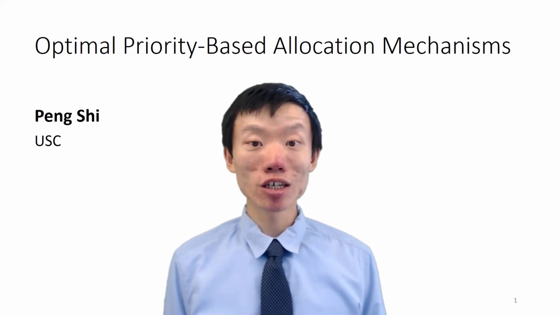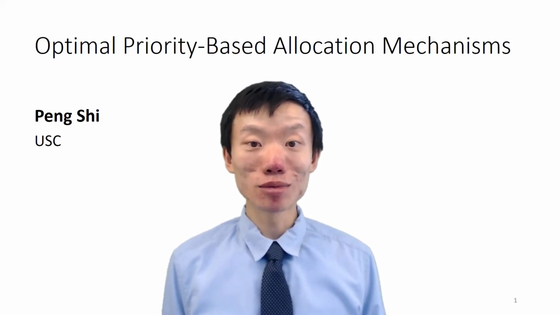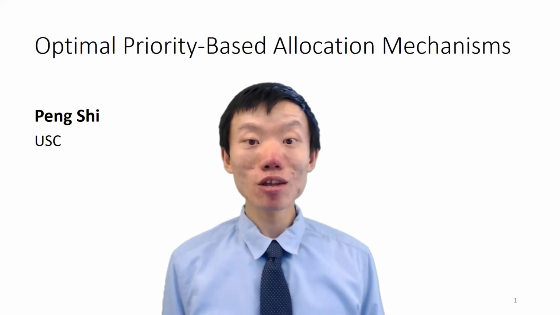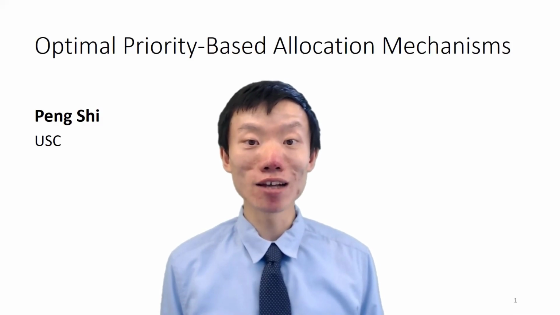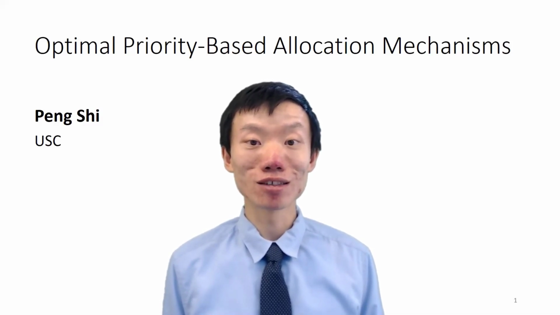The challenge here is that the policymaker does not know how much each agent values each kind of item. So this is fundamentally a mechanism design problem. And it is a difficult mechanism design problem because there are many different kinds of items. Moreover, there can be institutional constraints on what priorities can or cannot depend upon.